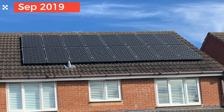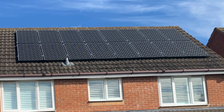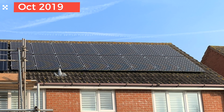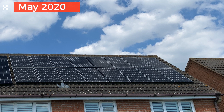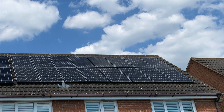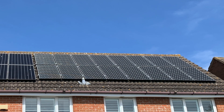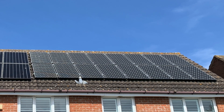Here's a bit of footage and photos taken. The first one in September 2019 — you can see there's very little lichen buildup. October 2019, surprisingly not much either. May 2020, again you just about start to see it. These photos weren't taken specifically to see the lichen; they were just general photos I took of the array. But here, this is April 2021, and you can just start to see on the bottom edges, certainly on the top row over on the right hand side of the old array, the little white spots starting to appear.